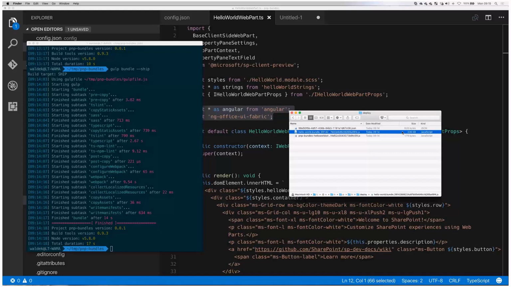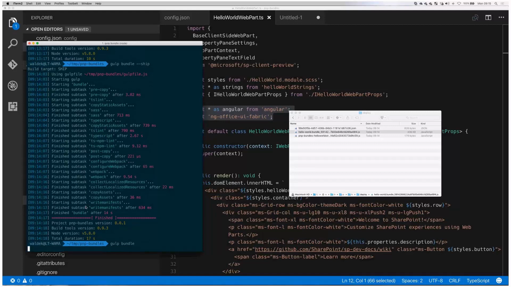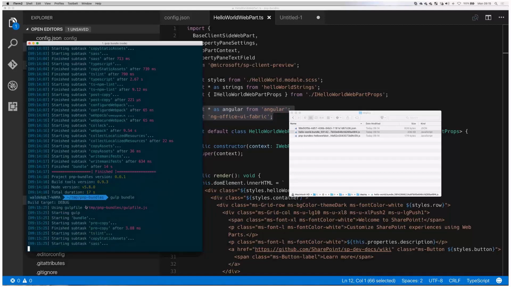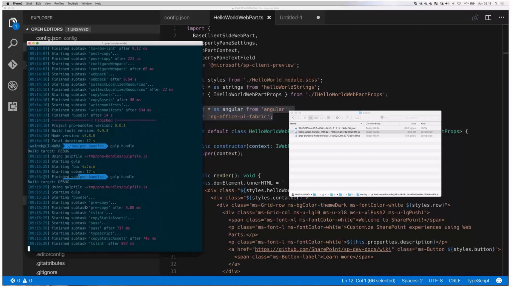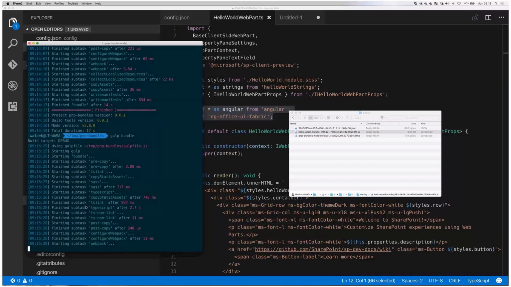URL. So that's just to clarify the bundling and what it actually means, if people are not familiar with the term. What happens here is that we actually get ng Office UI Fabric and Angular inside of that JavaScript file, right? So we're not referencing that from anywhere else right now, and that's the reason why it's still 300K. So let me run an unoptimized build so that we can actually see that both Angular and ng Office UI Fabric are included in the code.